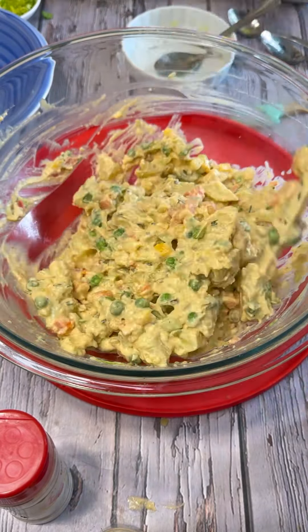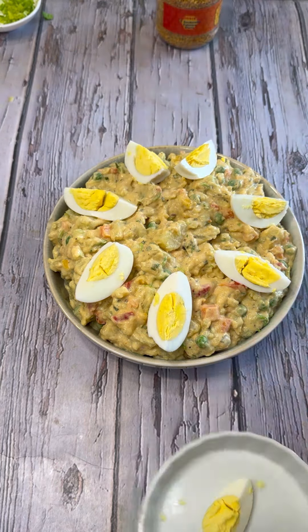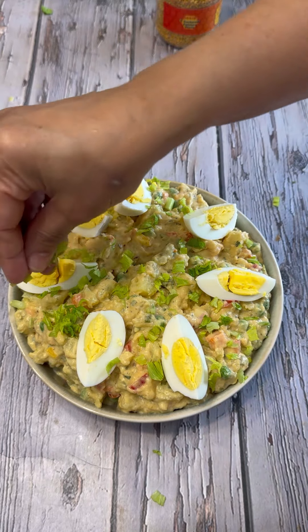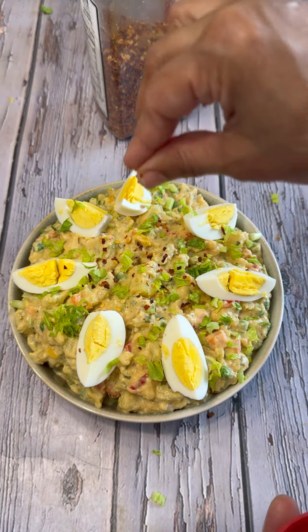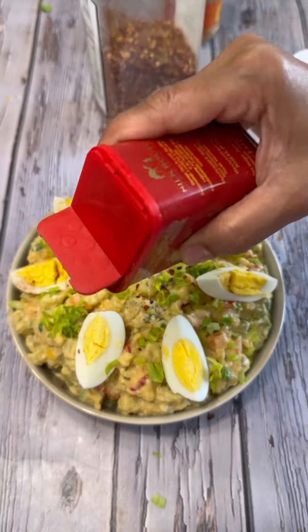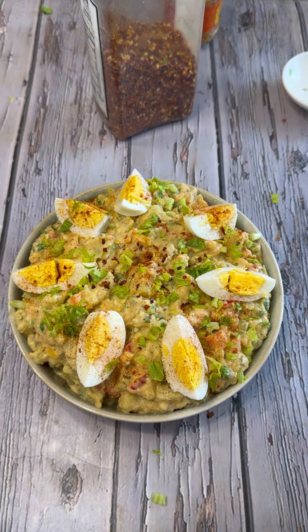You could take your eggs and just place them around like this for your presentation. If your family likes it mixed into the potato salad, please go ahead and add it in. Just sprinkle a little sweet relish over the top — it has a lovely sweet flavor. Just a little chili flakes in the middle for color, and then drizzle smoked sweet paprika all around, making sure it gets into that yolk part of the egg to give it a lovely color.